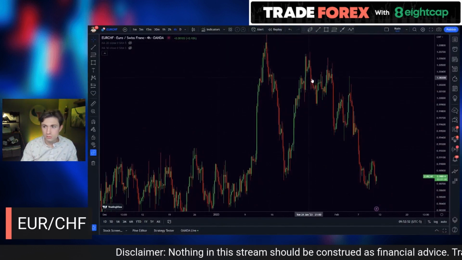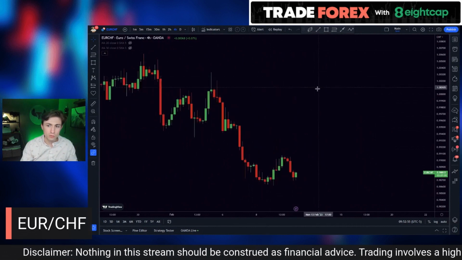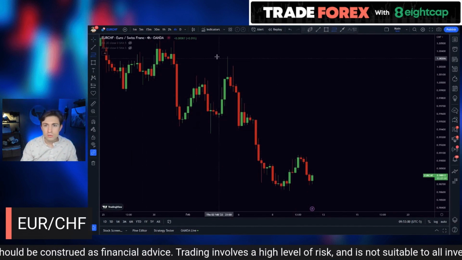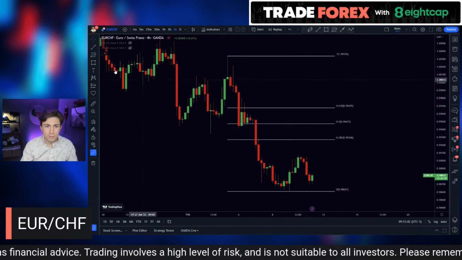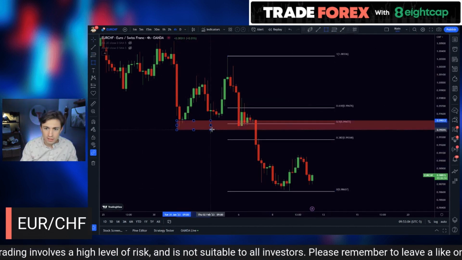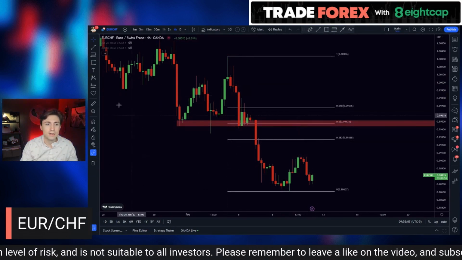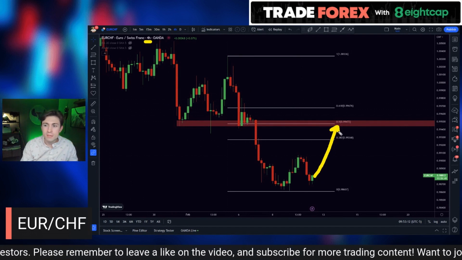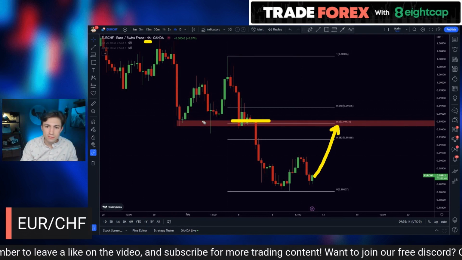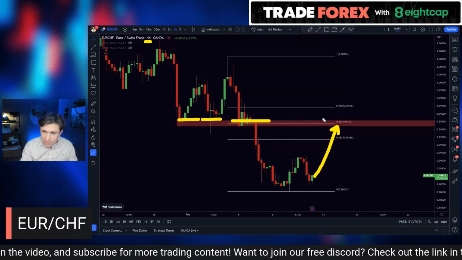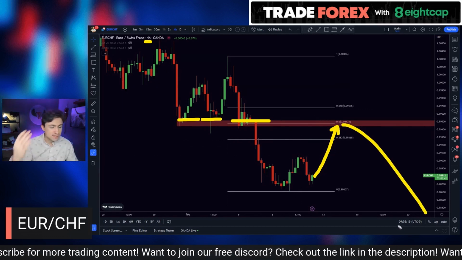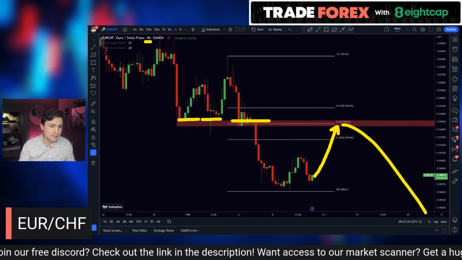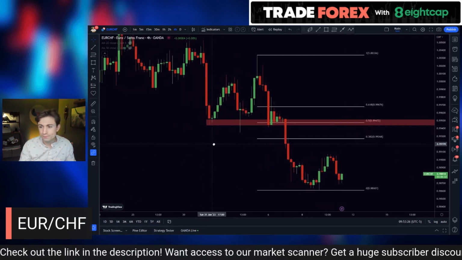Let me do Euro Swiss really quick, and then we'll look at NAS. Okay, so Euro Swiss, I would be interested if it pokes up into the 50. Until then, nothing for me to do, right? 4-hour chart. I'm a swing trader, so I'm looking for a push up. If it comes up into a nice confluent zone like this 50, and the Edge Finder has sell bias, then I am looking for that continuation sell. I like that, but it's not set up for us yet. There's nothing there for us just yet.